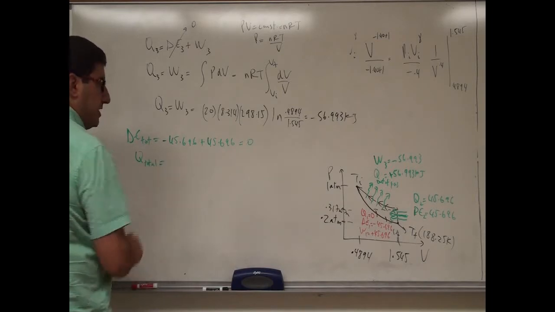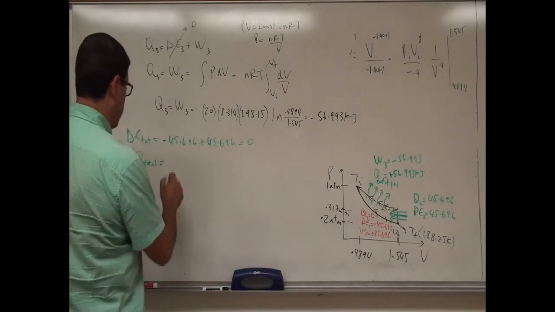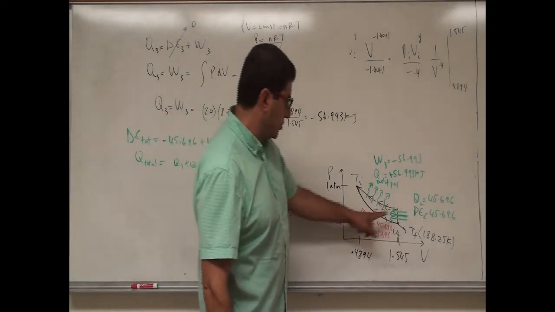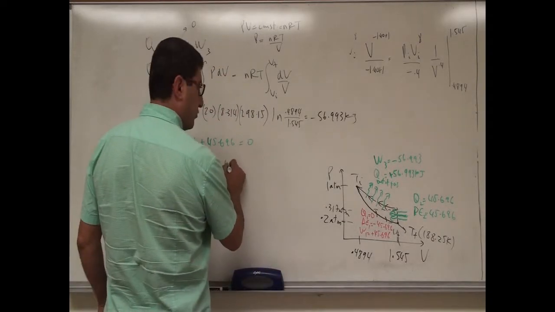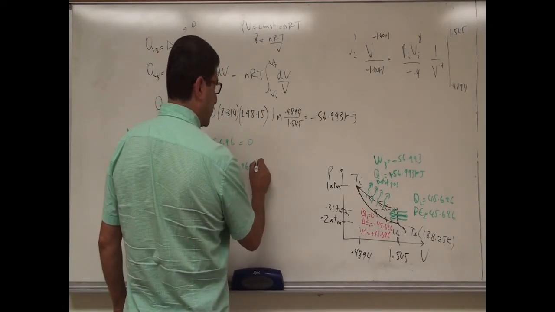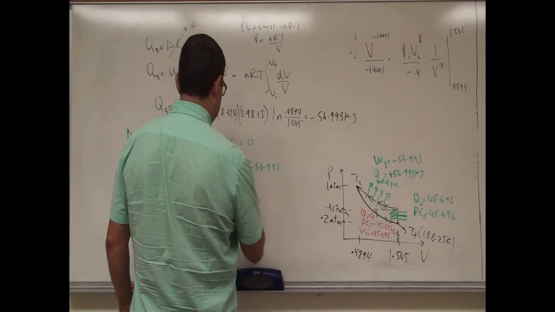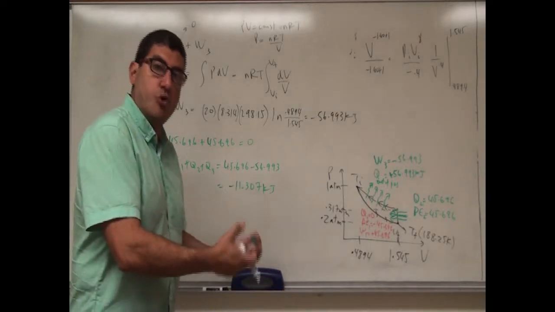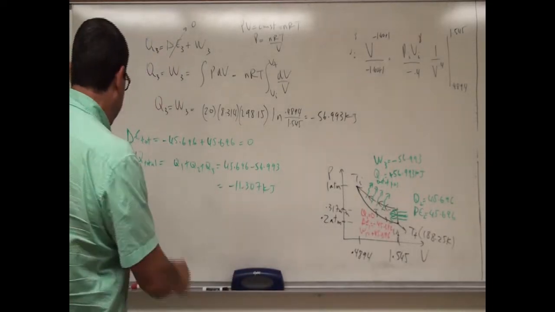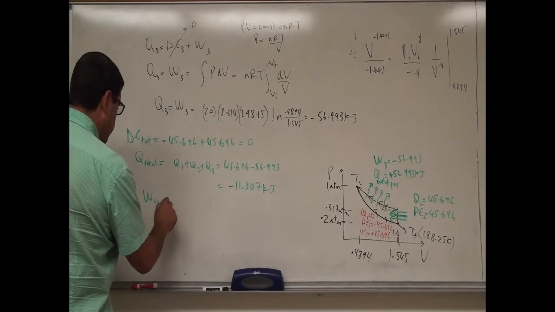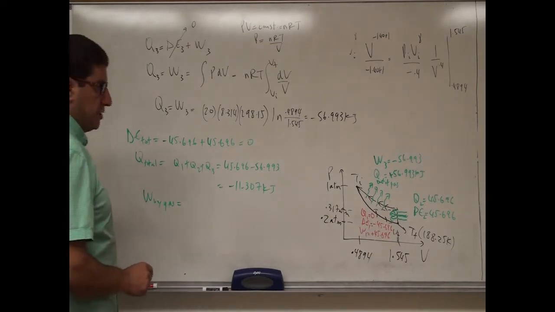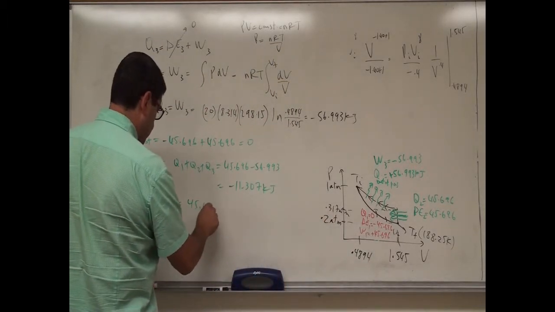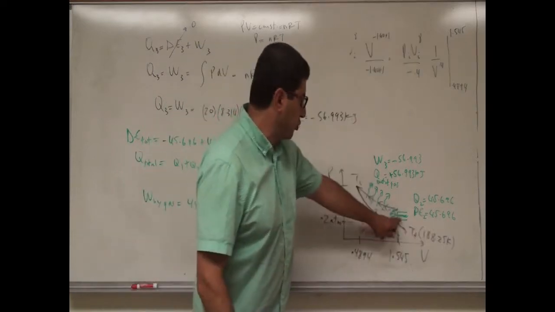Q total is going to be equal to Q1 plus Q2 plus Q3. But Q1 was 0, so you just have Q2, which is 45.696 minus 56.993, right? Kilojoules. So overall, heat is coming out of the gas more than coming into the gas. And then we have here the work done by the gas is going to be equal to the 45.696. And then in the second stage, there was no work done by the gas.